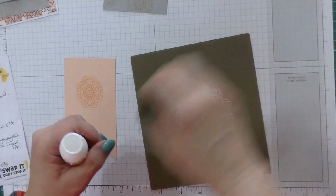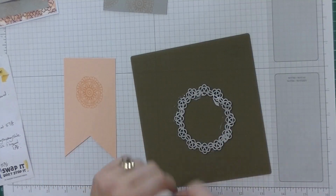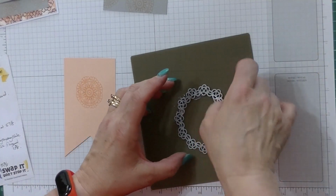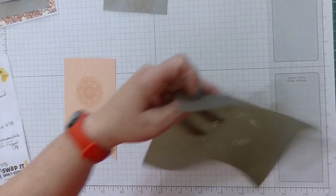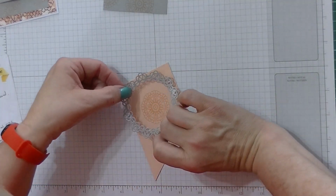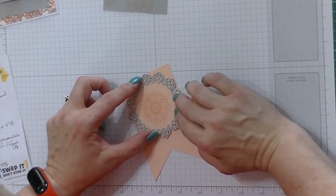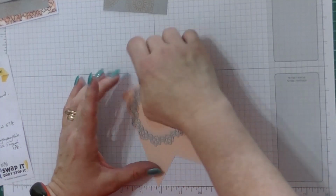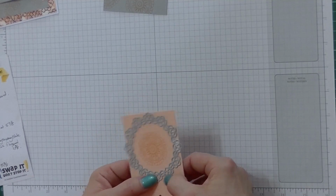Let's get that out of the way. And oh, I didn't bring my things over here, so and then we're going to just stick that on there like so. We can let that dry a little bit while we do all our other bit of work.